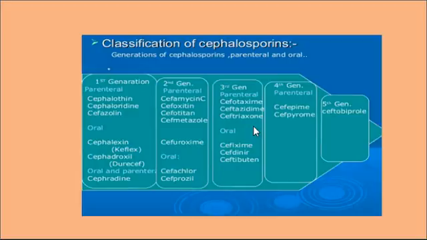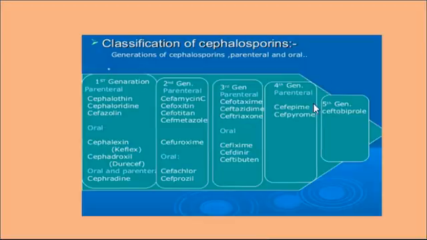Okay, over to the third generation. Again, these are parenteral, which is IV or IM, and these are the ones that are given orally. Third generation is primarily against gram-negative organisms, and it's the drug of choice for Enterobacter, Pseudomonas, and a lot of anaerobic, the bug that lives without oxygen.